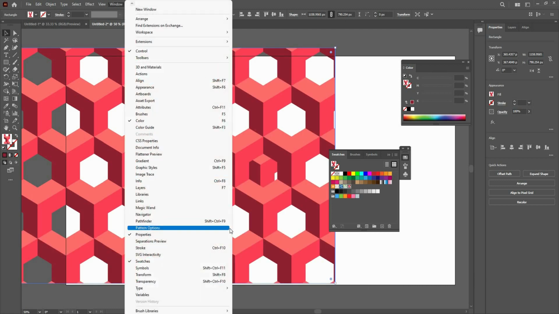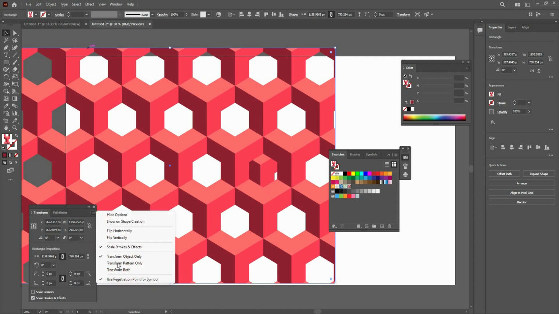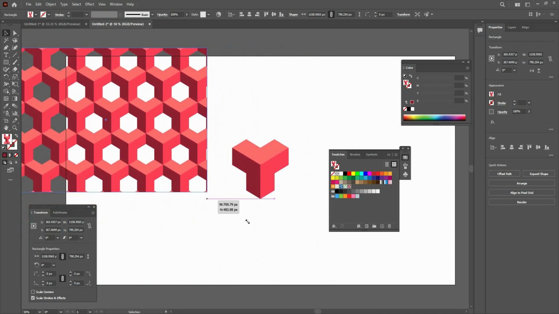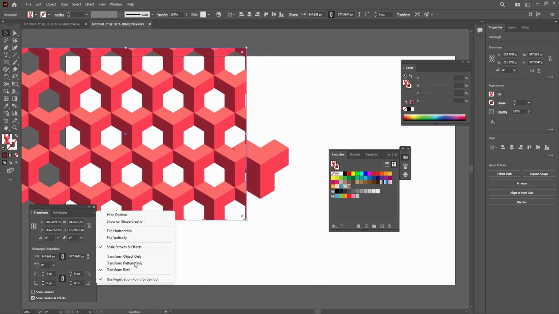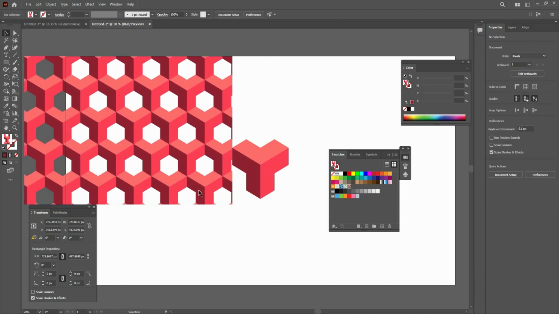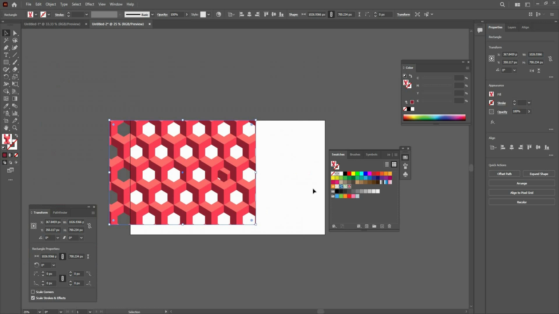Okay, you can go to properties and here transform options. You can keep these two sections aligned, like right click. You can transform both. You can transform pattern only. Let's say I give transform both. So it will transform both a pattern and the object. So click here, and if you choose pattern only, it will scale the pattern only. It will scale the pattern and the object stays intact. So depending on your requirement, you could just go and use these options and make the changes like so.